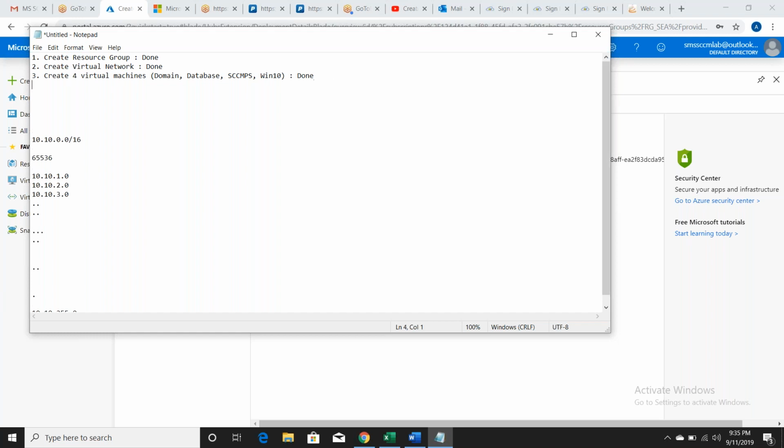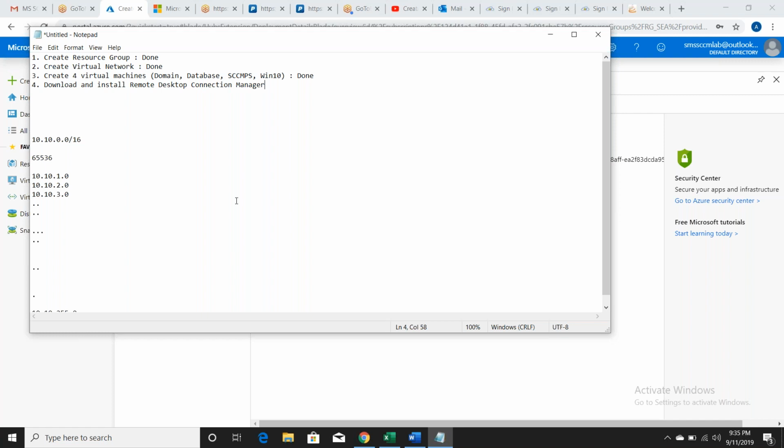Now the next point is we need to download and install Remote Desktop Connection Manager. Remote Desktop Connection Manager is a tool which helps you to connect to multiple computers simultaneously.